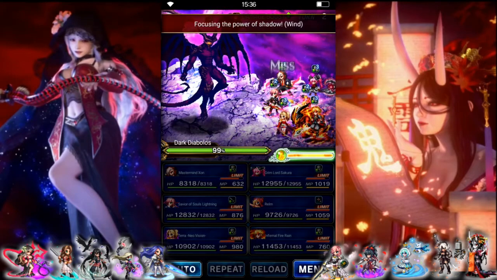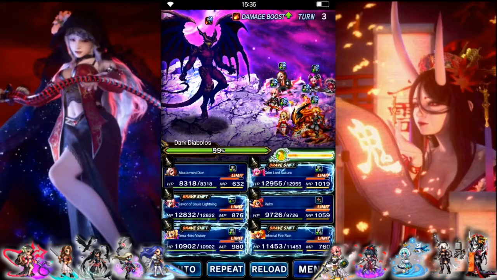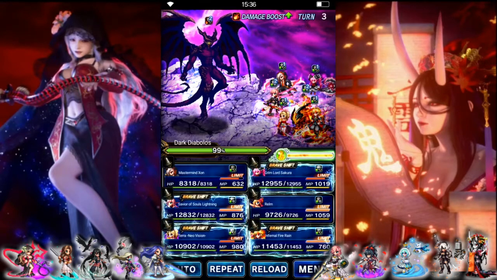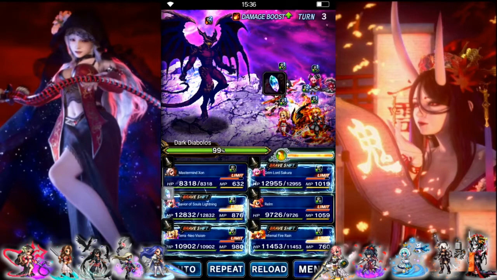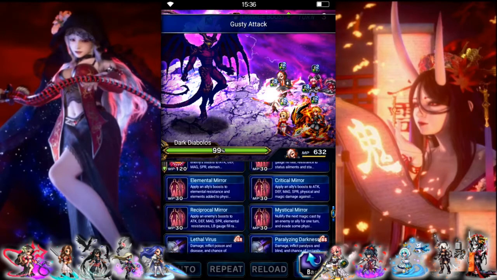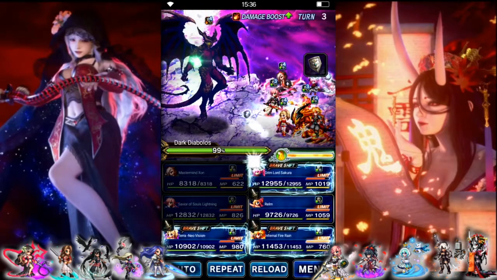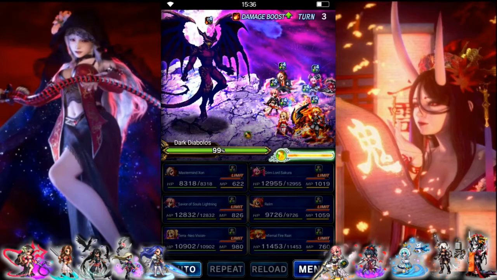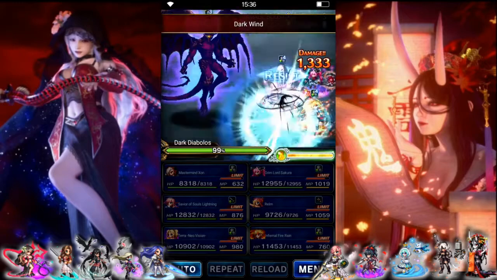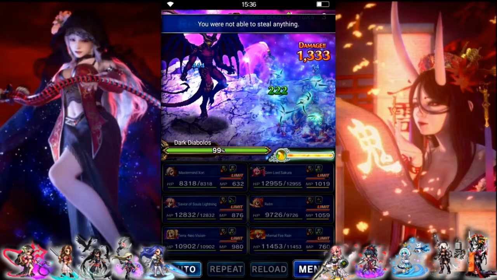Alright. What turn are you gonna imperil me? Guessing turn 3. Alright, 2 on ice, 1 on wind. I mean, we're not really doing anything. We can refresh the buffs, so I think we should get imperiled next turn. There it is. There's the imperil.